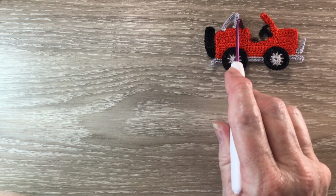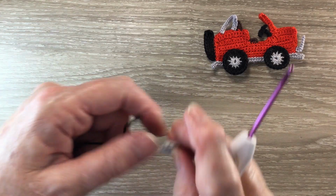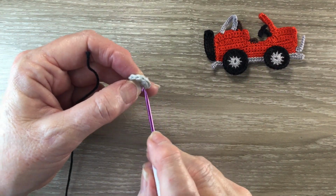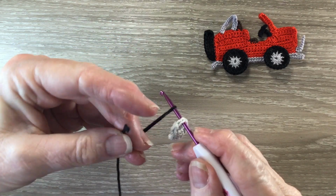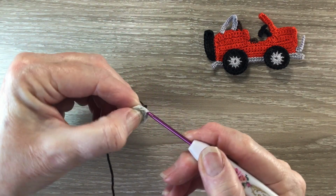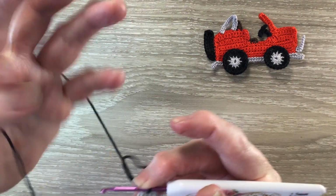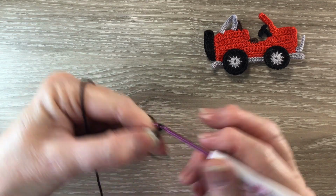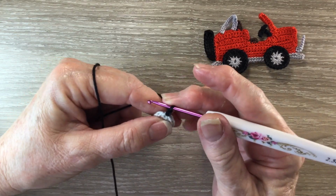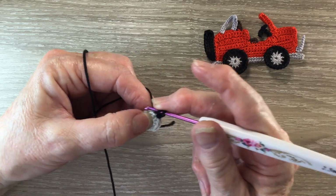and I'll also work this roll bar. Now for the outer wheels, I join my 110, the black, to any stitch around the wheel and work 2 chain. And I work 2 double crochet into each stitch around the wheel.